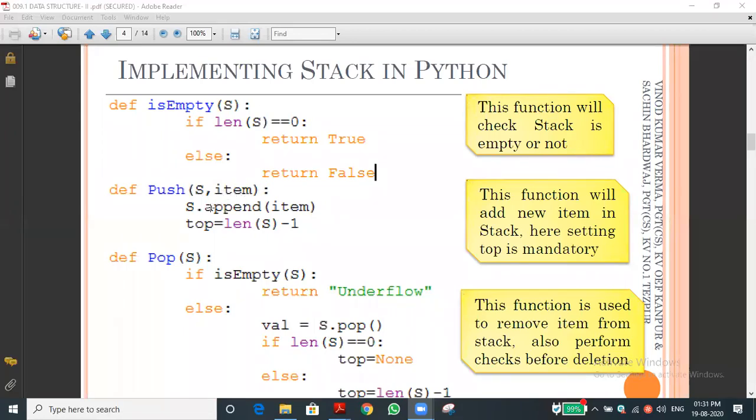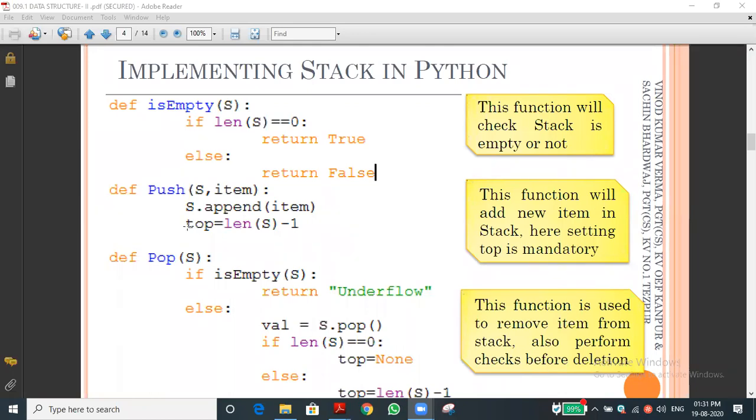You can see s.append(item). Already s is a list, and we are adding a new element into it. It is the same concept as in the list. I already said we are doing only list operations, but the name alone we are changing. That is, we are adding an element into the stack.